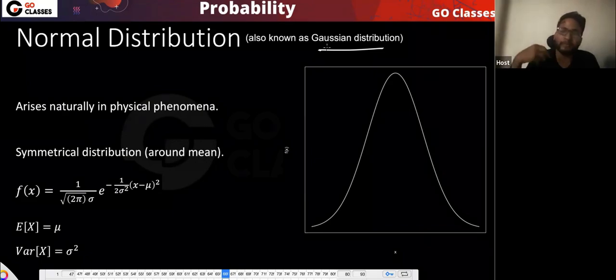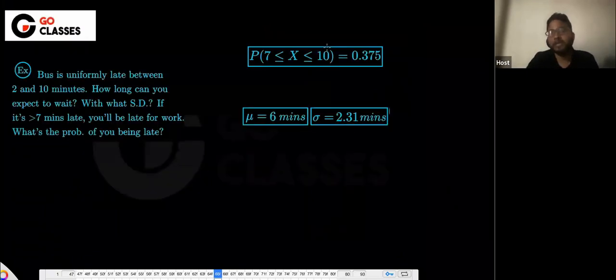In case of binomial, if you are having n tries, then how many successes you are getting is modeled by the binomial distribution. Similarly, uniform is also a very general phenomenon, like in the discrete case: head and tail is uniform, dice rolling is uniform. So uniform is also a general phenomenon, and whatever we have seen is actually a general phenomenon.